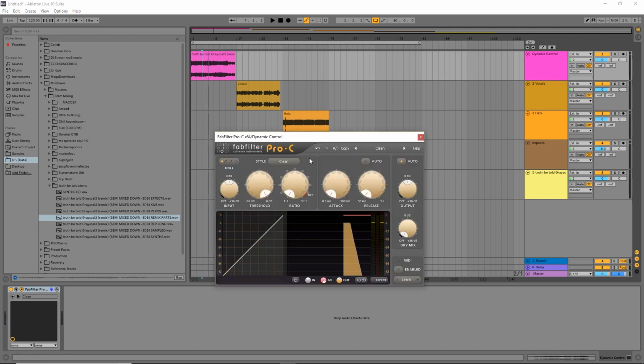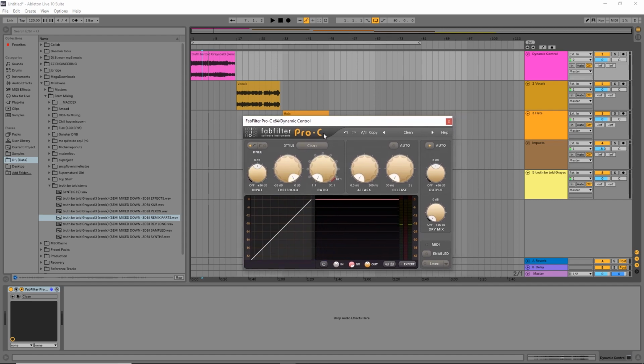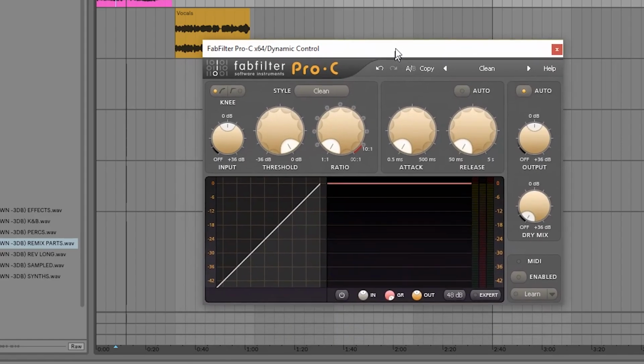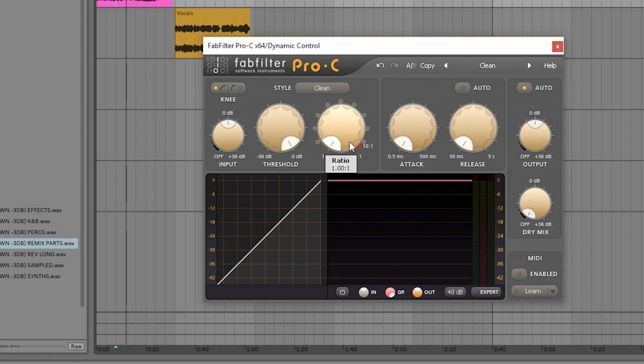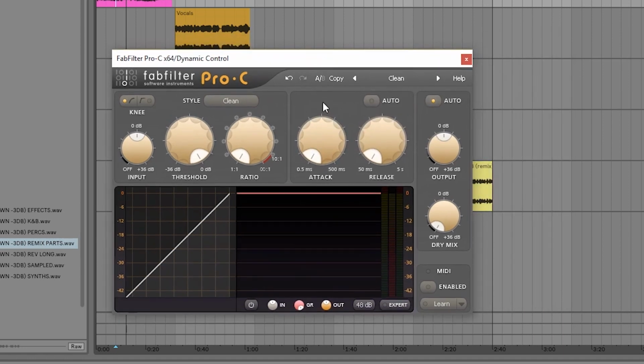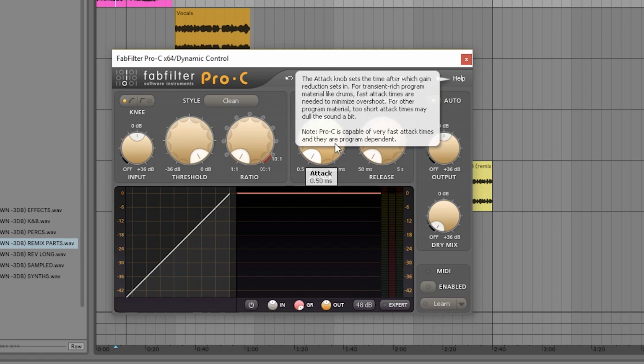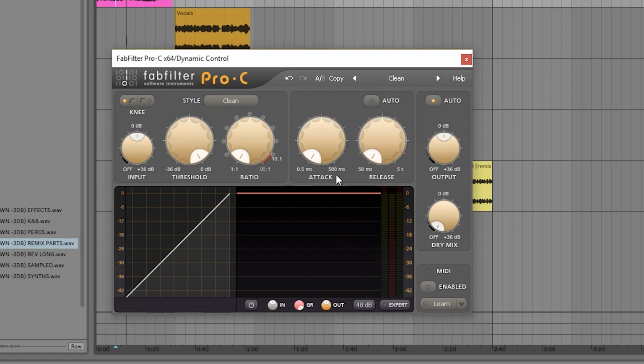So what I'd do is I'd go in and open up my FabFilter Pro-C and just tinker around with the ratio and the attack time. Now the attack time, because obviously percussion has quite a lot of transients, and this is the whole idea behind downwards compression, is that you're taming the transients of a sound, but with percussion we want to try and keep the initial hit of that transient. We want to try and keep that peak, just to keep the presence or the brightness of these elements cutting through the mix.